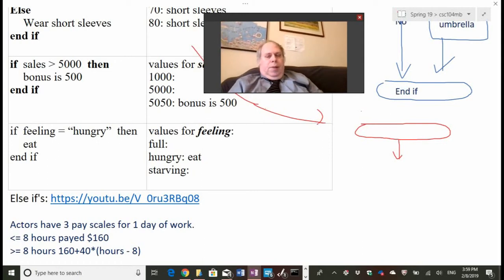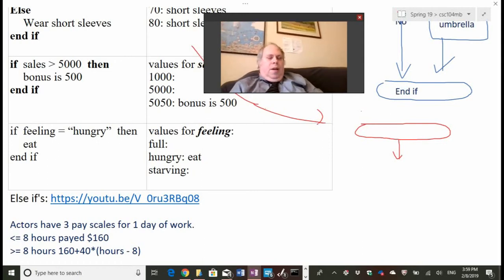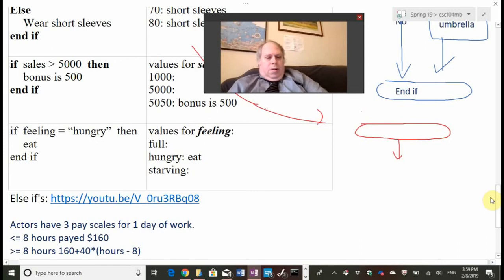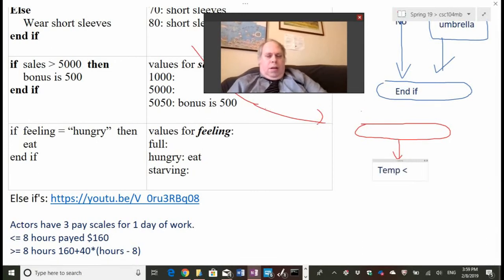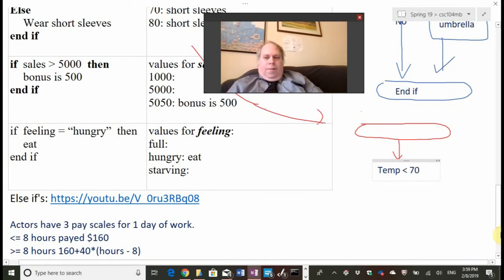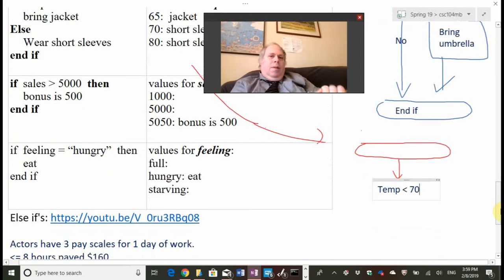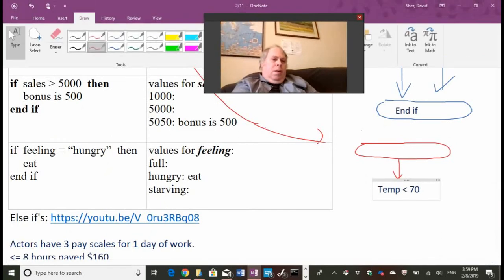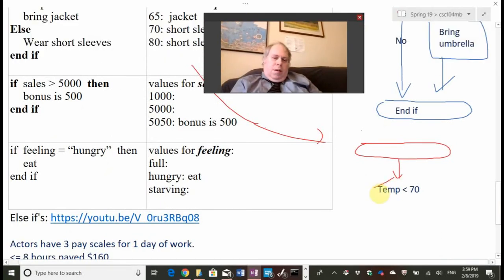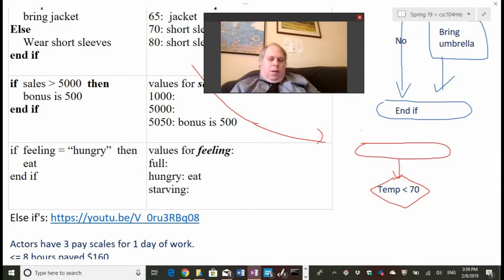We're going to do our decision about temp is less than 70. We'll make a decision based on is temp less than 70.